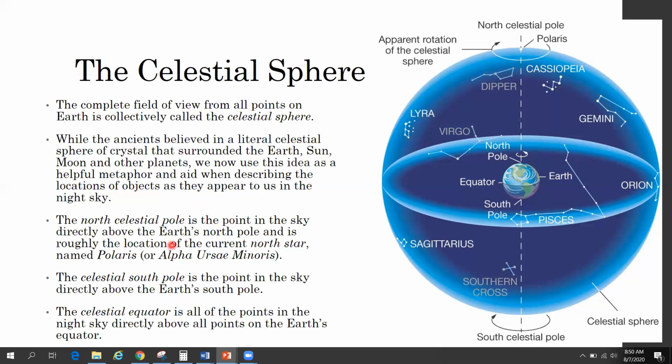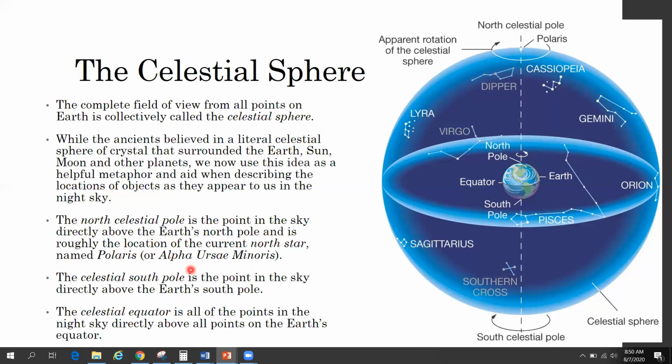So anyway, one thing we want to know about the North Star, though, a lot of people know that name, the North Star, but they don't really know which star it is. It has a more specific name, and that's called Polaris. Another name or indicator for it is also called Alpha Ursae Minoris.